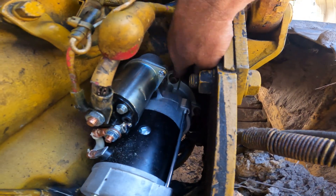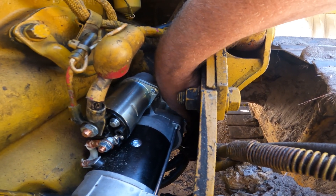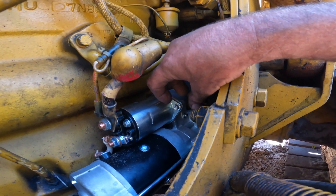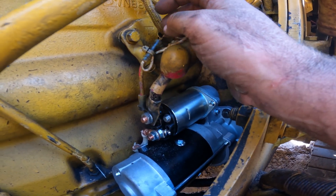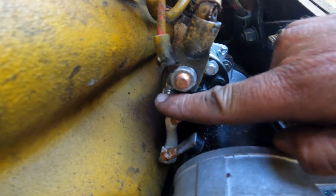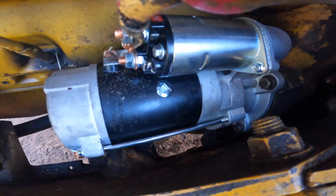Alright, so I got the new starter installed and it probably took maybe five minutes to get the whole thing installed — it was actually a dream compared to the last one. Let me show you how much room we have. I was able to get a 9/16-inch wrench or socket in here easily. The one that gave me so much issue is down here on this side, but putting it back in I was able to get it in and tight. This model here doesn't have that big start relay — everything is done straight through here, it's a new design. The white cable, which is the signal from the ignition, goes right here to this terminal post. If I were to jumper from here to the positive, the engine should start. Drastically much more space — it used to come out all the way to out here, and I could barely get my hand down in there.